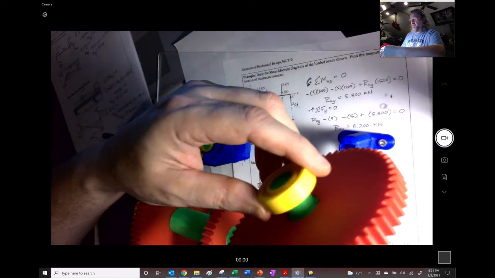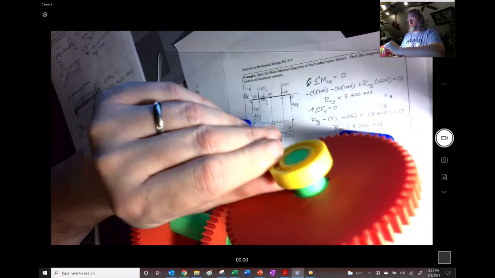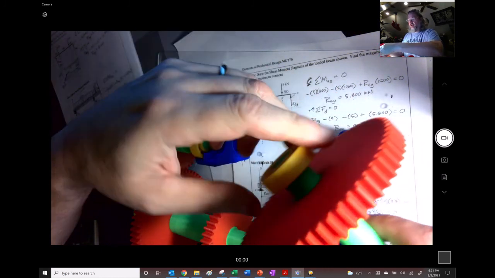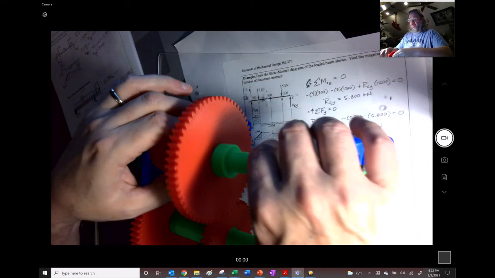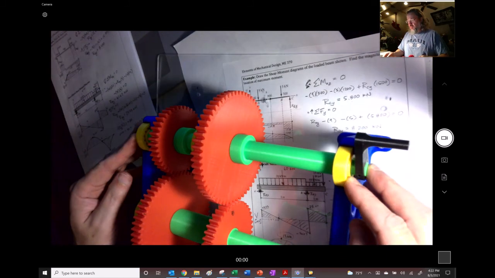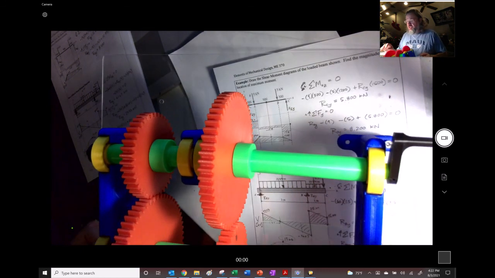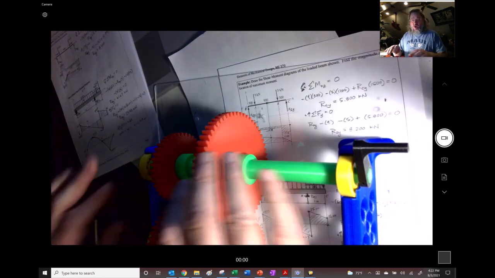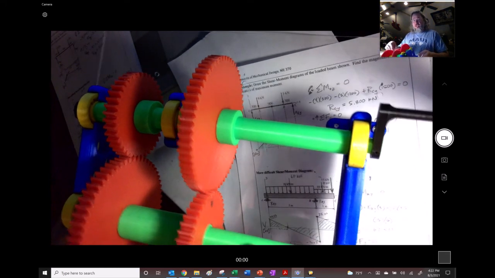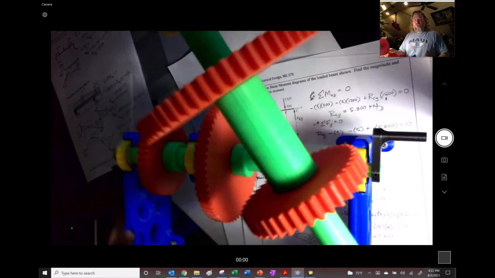We pretend that these don't support any kind of moment, and to a certain degree that's true. It's not gripping it hard; it's letting it pivot just ever so slightly, but for the amount of displacement taking place there, we can pretend that this is a simple support. All three are simply supported beams, but the more complicated one is this guy right here. He's the shaft that has a more complicated loading scenario.